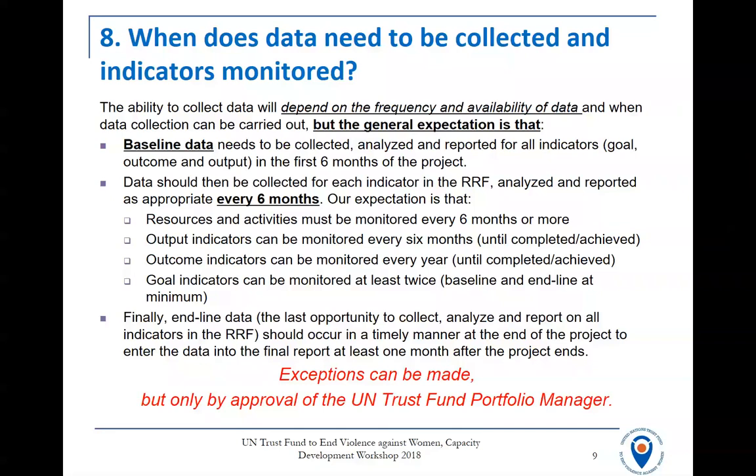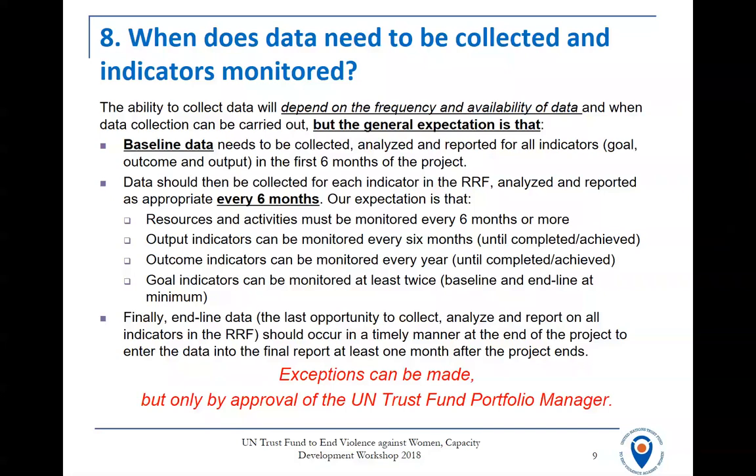But then the frequency of when you do routine monitoring really depends on the indicator. As I said, we only expect you to report to us every 6 months formally, but you might have data and indicators that you collect every month, every week even, or every 2 weeks. That really depends on your project. So you may have your own systems and tracking tools to collect the data more regularly, but we ask you to formally collect data every 6 months and report against the baseline and towards the target that you have set.